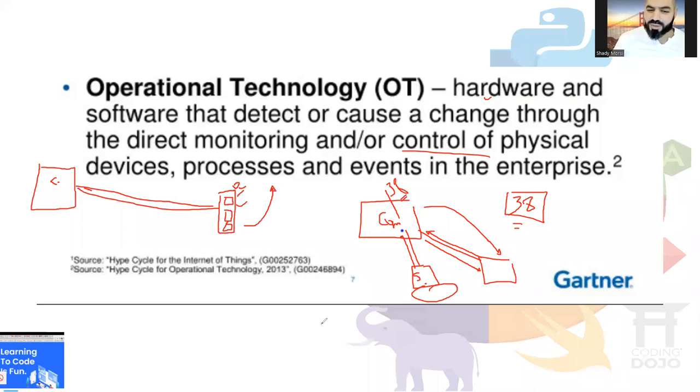And I'm sure that you have seen movies where the hacker was able to hack the system and started to control the traffic signals left and right. Have you guys seen any one of these movies? You didn't see Die Hard 4? Yes, many. I see it. Yeah, okay. So this is basically what it is saying, the same thing I was explaining here. This is what operational technology is all about.